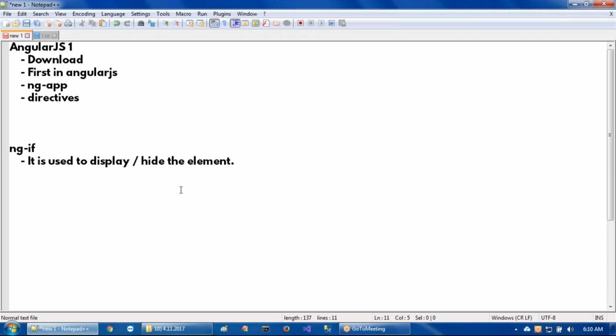Then for this same requirement, already we have ng-show. ng-show also does the same activity. Then what is the difference between ng-show and ng-if? Listen, ng-show true means the element appears. ng-show false means the element disappears.